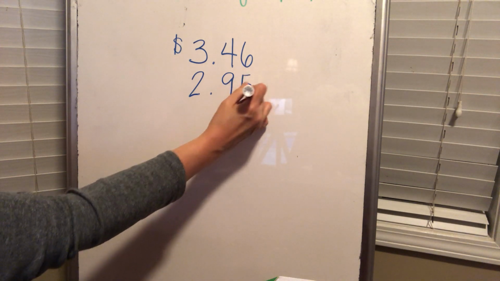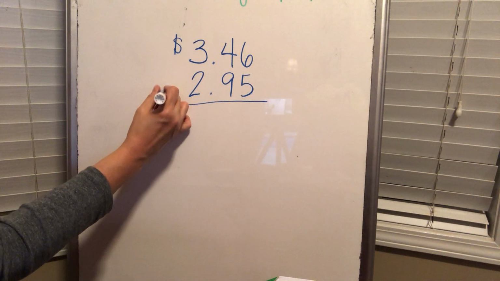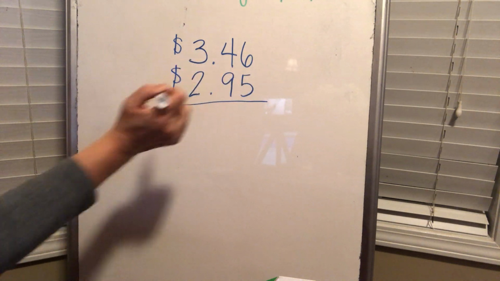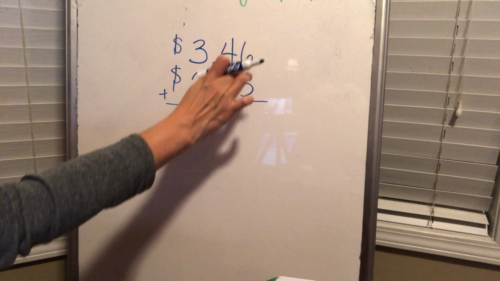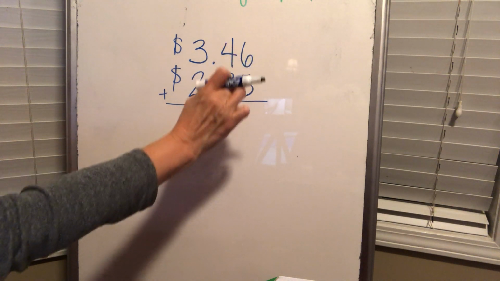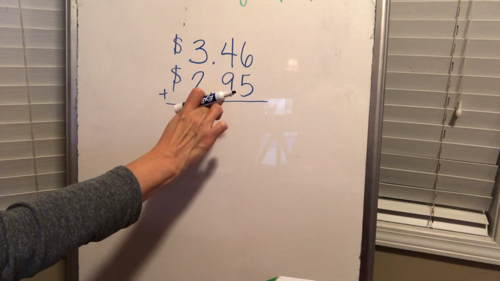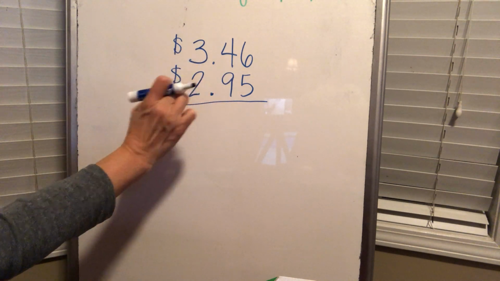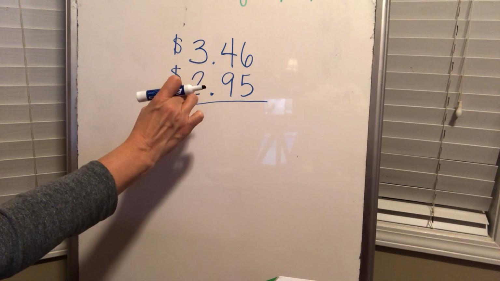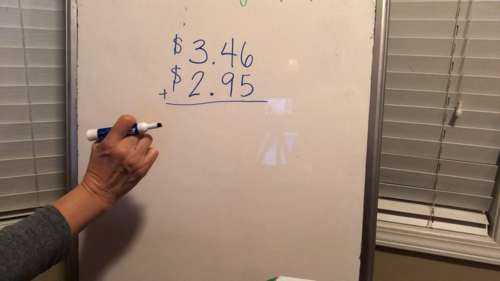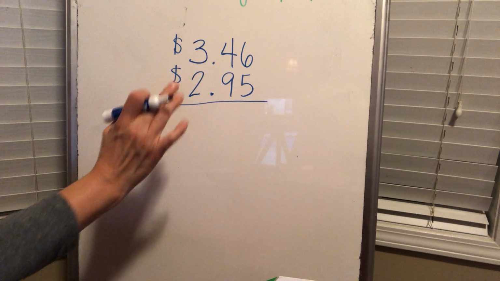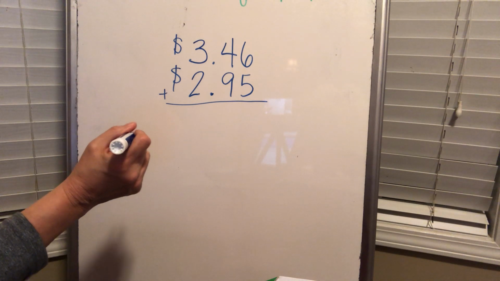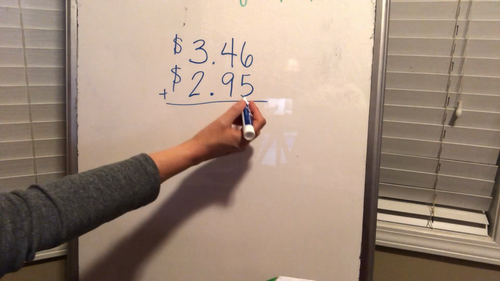And the reason why I'm showing you this is because I know a lot of times it can be a problem to line up your numbers correctly. Okay, you want to make sure that the numbers that are in the ones place are right above each other. The numbers that are in the tens place are right above each other. Don't forget your decimal point. And then the numbers that are in the hundreds place, or in this case, the dollar section, you want to line those up one above the other. If you get those off, you know that you'll have a harder time adding or subtracting, whichever one it is, and doing it properly.